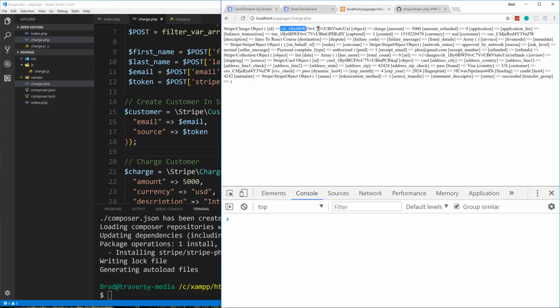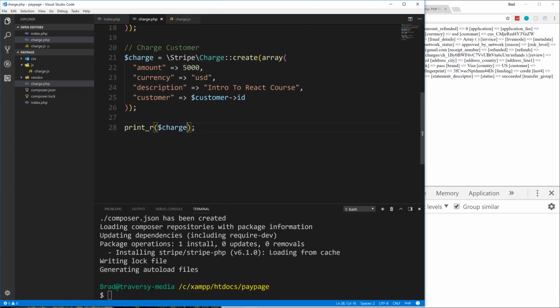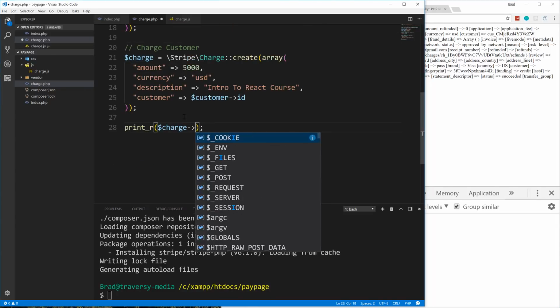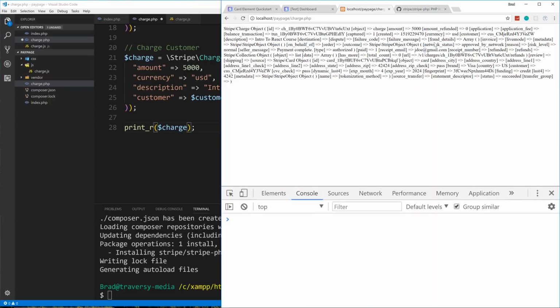So this is the transaction ID, which we could get from charge ID like that. So we could get any of these fields back. So the ID, the amount refunded, a lot of this stuff we're not going to use, but it is available.